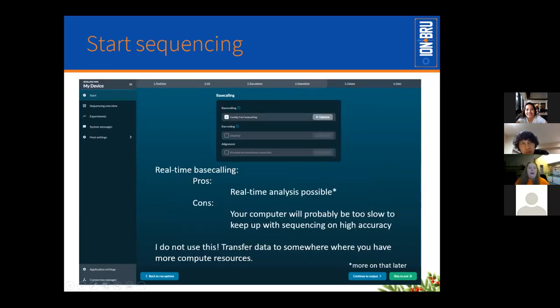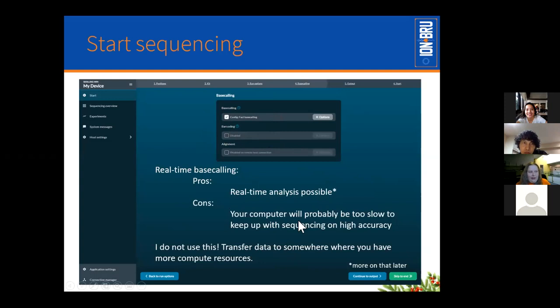So then it will ask you if you want to do base calling. So this is a bit of a judgment call. I usually don't do base calling while it's running because the MinION doesn't tend to keep up. So the sequencing is faster than the base calling. I tend to just take the raw data, transfer it to another computer, and then do the base calling myself later. The downside to that is you can't do any real-time analysis, which is quite a nice feature of nanopore sequencing. And I'll go into why you, in particular, for this protocol, might want to use real-time base calling. And if you do use real-time base calling, you're going to want to use the barcoding as well.